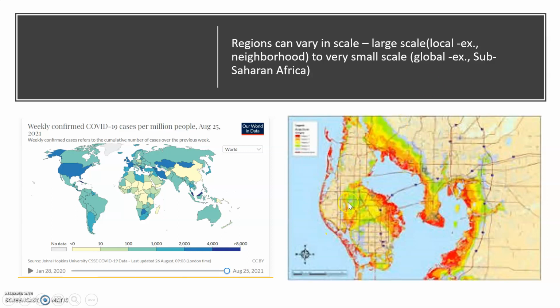This map on the left is a large scale region map showing different information for Pinellas County along the coast, and also Hillsborough County along the coast. This map over on the left would be a small scale map. This is showing a large area, but not very much detail. So this would be a small scale map.